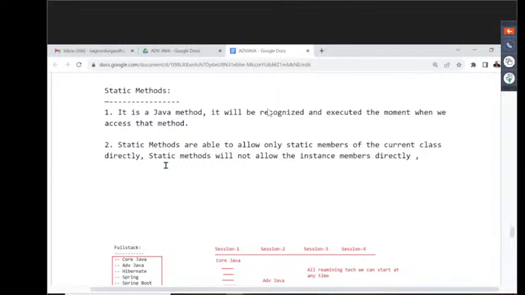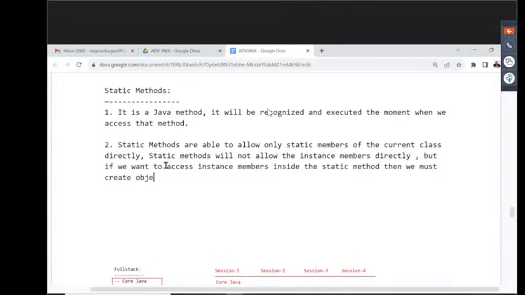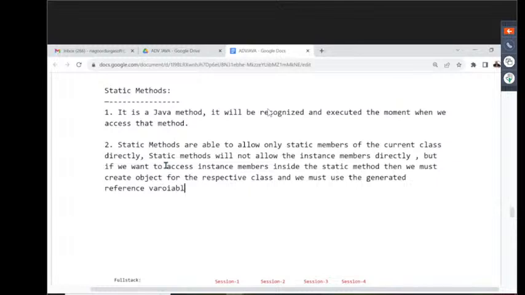There is a loophole. What is that loophole? Static methods will not allow the instance members directly, but if you want to access instance members inside the static method, then we must create an object for the respective class and use the generated reference variable. Then only we are able to access instance members inside the static methods.